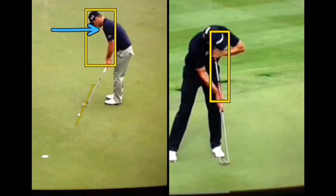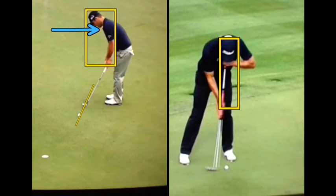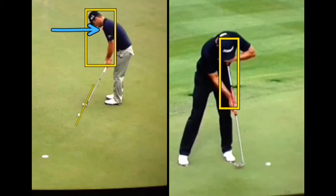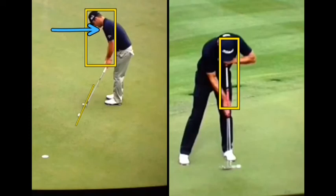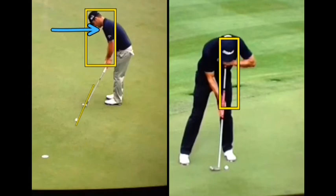He feels that it's a reading issue, but I want to say that when that upward motion happens, it could be due to using the long putter — in order for him to get that putter through and have it rise after impact, his body has to rise too. I think Adam might want to readdress how that motion happens in his putting stroke to help him stay a little bit more solid after the putter releases — the same as we saw Matt do: very solid as the putter releases and still maintaining that posture. That long putter might be hindering Adam a little bit more than he believes.